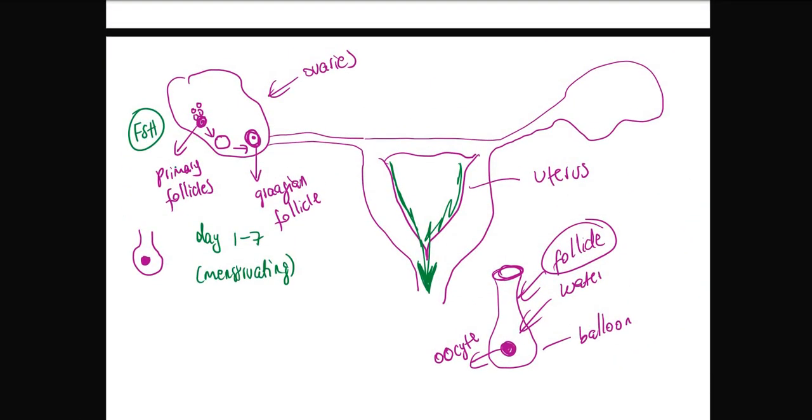So I'm going to start by drawing the graph, and obviously this is going to be your uterus. The uterus is going to be shedding off. The things that are happening in the uterus are the uterine cycle. The things that are happening in the ovaries are the ovarian cycle. But they happen at the same time. That's what you must know. So here's the shedding of the lining, and after that, the lining starts to become better.